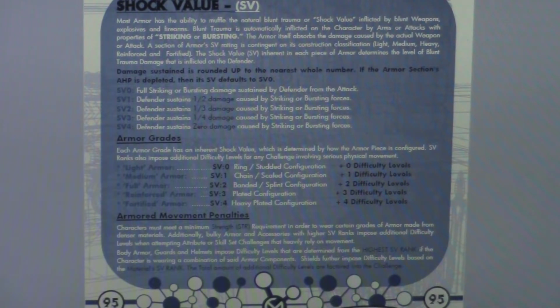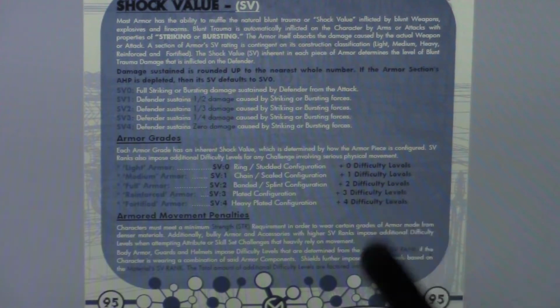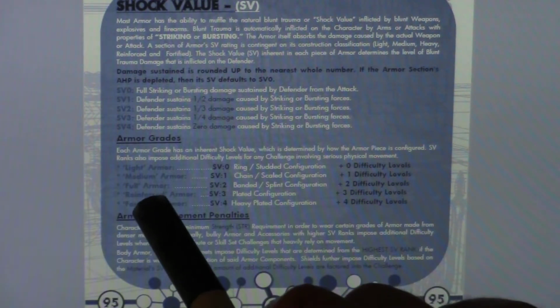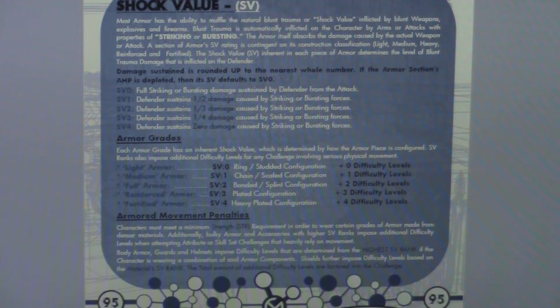Let's say that you want your character to have some sort of penalty for wearing heavier or more bulky armor. Then that can affect how they execute a skill challenge. In other words, you have additional difficulty levels that need to be overcome if you're doing a skill set type challenge while wearing heavier types of armor. As an example, if my character is wearing full armor, which has an SV of 2, so banded or splint type armor, and they're executing a skill that requires certain freedom of movement, then you could have the option of adding an additional 2 difficulty levels to that challenge just by the armor they're wearing. So that's one thing you could do if you chose to.